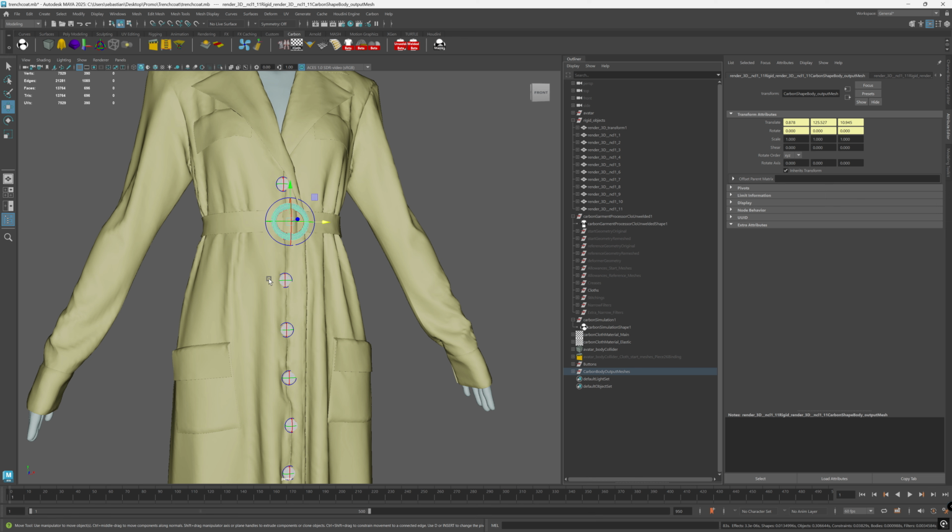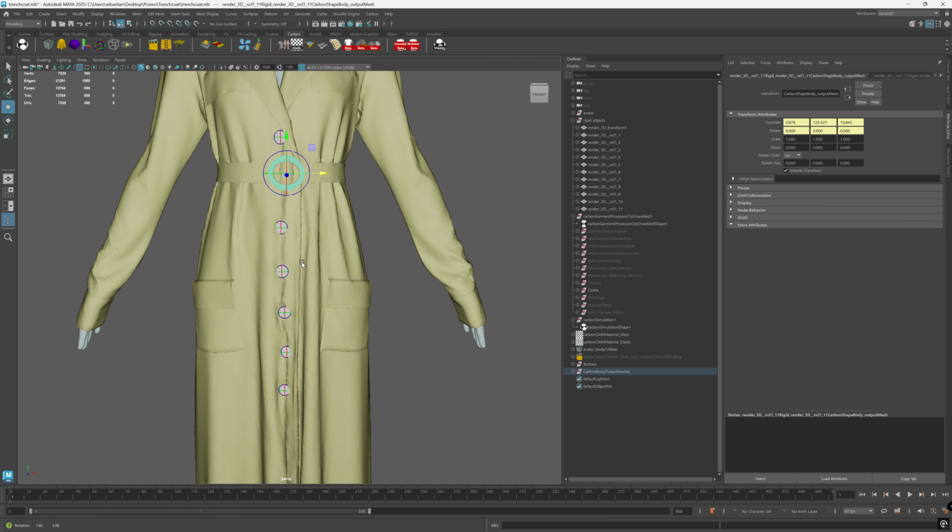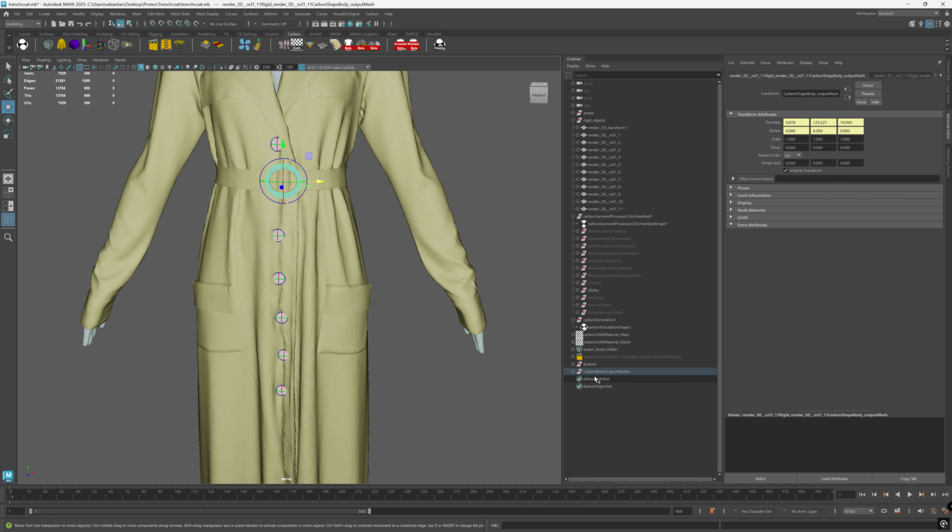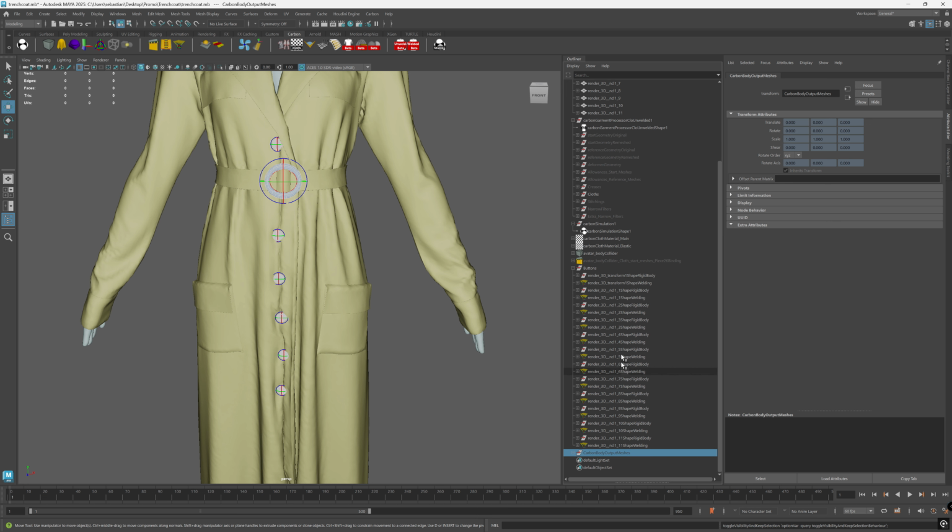This is calculating the closest cloth and automatically setting up the buttons. We have the output meshes that are being shown, and we also have the buttons carbon physics nodes. So we have a shape, a rigid, and a body, plus then a welding for each of the geometries. If you click on the buttons node, you can see under extra attributes, it has a master override for all of these that is connected to.